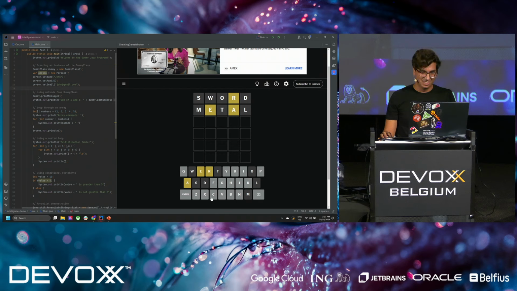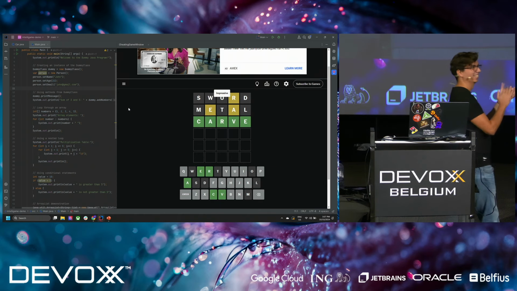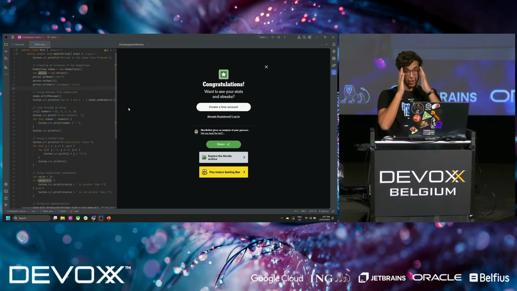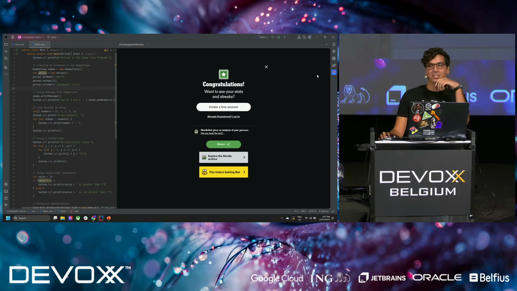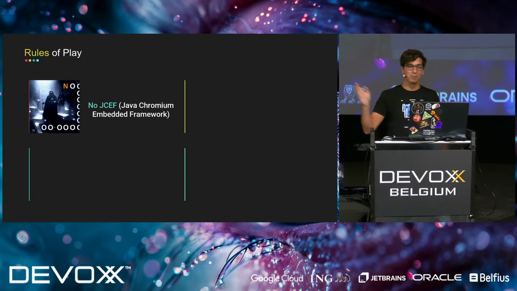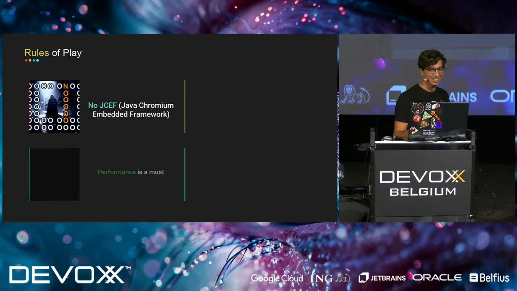Okay, so all right, I didn't expect to actually solve a Wordle on the stage here. But yeah, I guess that's the beauty of the DevOps. You go to a session and you get some guy that just solves Wordle on screen for you. But thanks to a very good tip. All right, but that is cheating. Even more cheating if somebody tells you that.